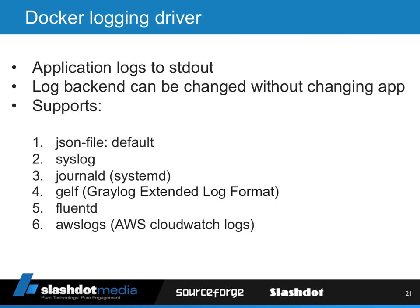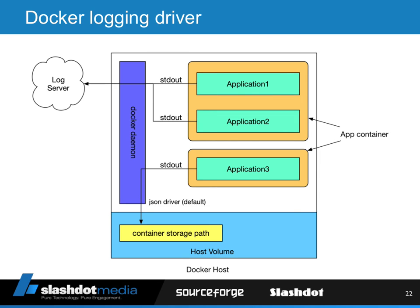This is a quick overview of what happens when you use a logging driver. Let's say you start an application with a custom logging driver — Application 1 and Application 2 running inside one container, launched with the logging driver set to one of the network logging drivers. All the container output goes via stdout to the Docker daemon, which looks at the configuration and sends the logs to the log server. Application 3 is also launched by the same Docker, but you tell it not to use the logging driver — use the default JSON logging driver — so it goes straight to the container storage path. You can customize how the logs are transferred and where they're sent because Docker knows what to do with it. It's just one extra parameter to pass to Docker when you launch the container.